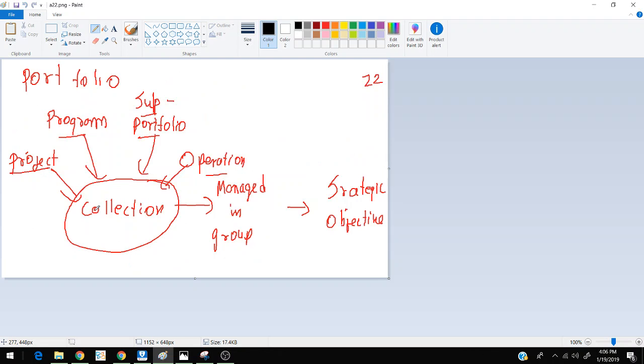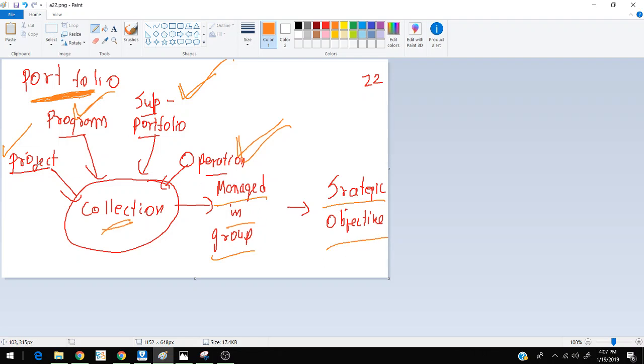Okay, then what is a definition of portfolio? So the definition of portfolio, what it says is: portfolio is the collection of projects, programs, sub portfolios, and operations managed as a group to achieve a strategic objective.